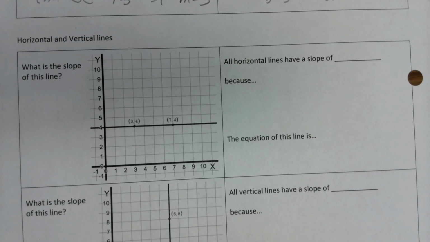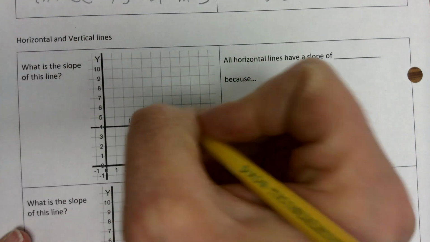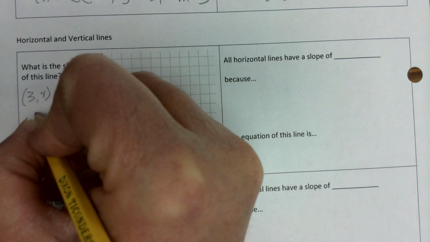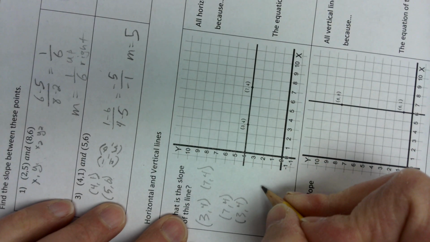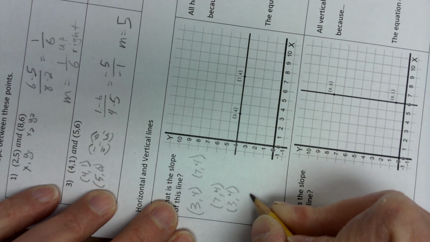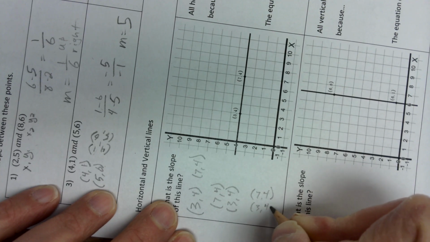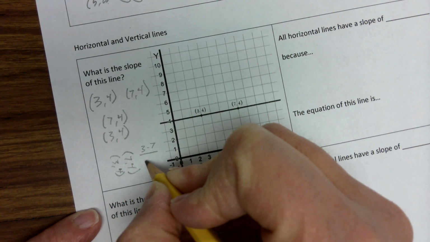Now, we haven't really talked about slopes of horizontal and vertical lines, so we'll just do a real quick thing here. So we got the slope of this line. Well, I got these 2 points right here, 3/4 and 7/4. I'm going to stack them, 7/4, 3/4. Then I'm gonna rotate them, so I get 7/4 here, and then 3/4. Then I'm gonna subtract them.